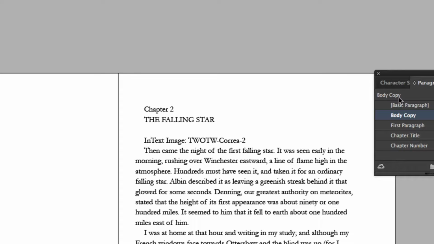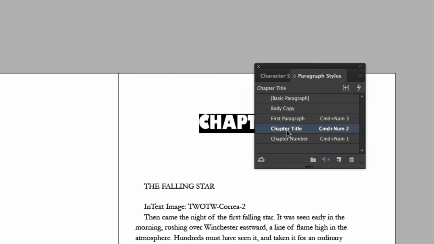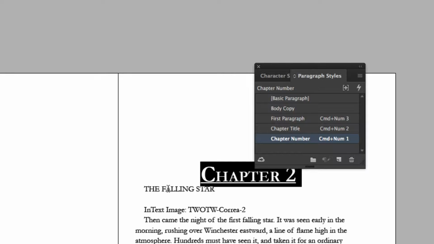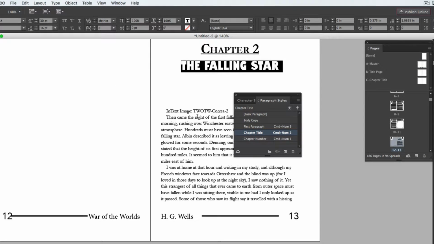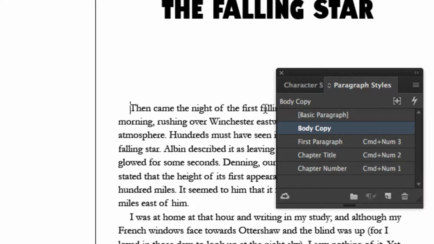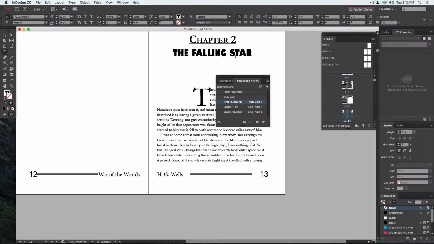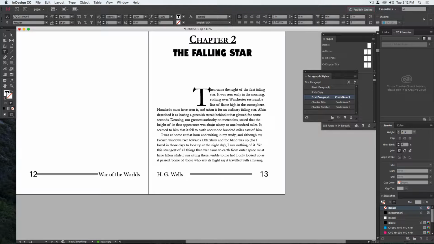Since I've already got my paragraph styles, choose that. Chapter title. Oops, excuse me, chapter number. Choose that. Chapter title. And in this case, actually, I've got an image that's going to go there. I'm going to ignore this for now. And I can do my first paragraph automatically formatted. See how quick that was? Go through each one and it's automatically, and they look the same. It doesn't take me forever. So, chapter 1, chapter 2, titles from here.